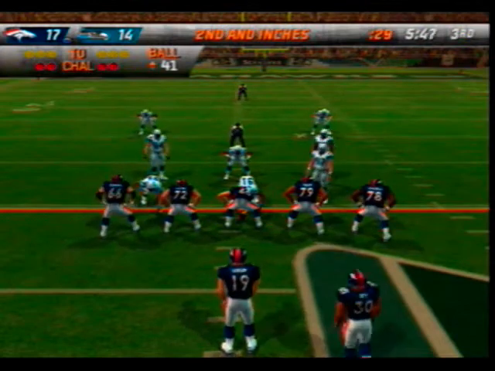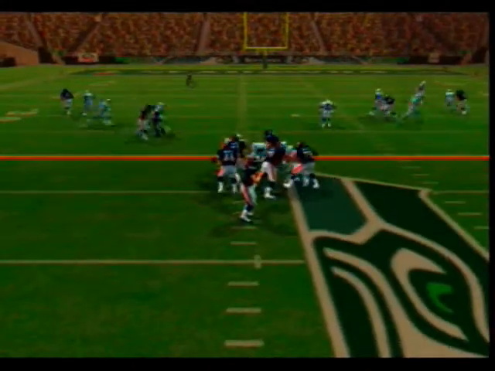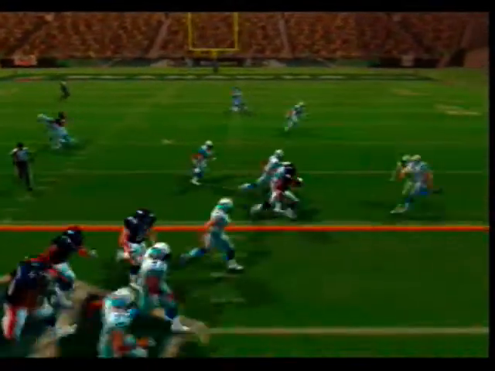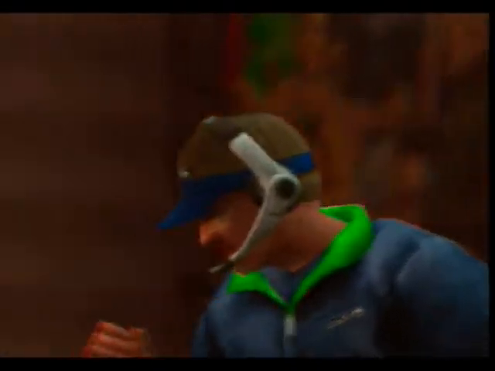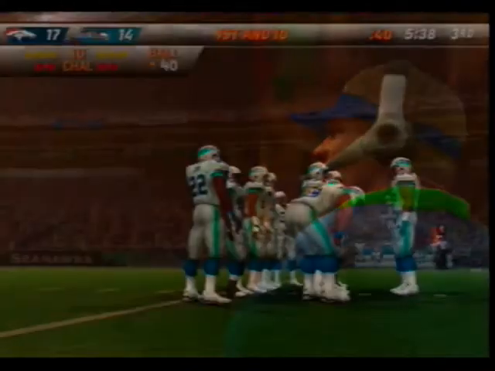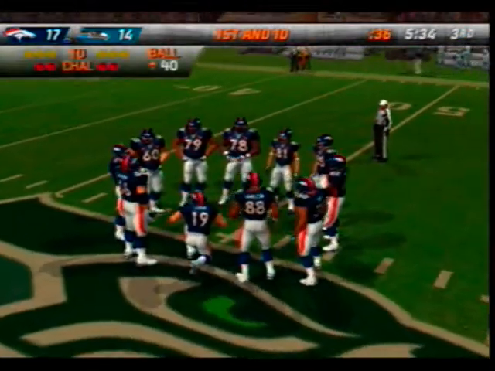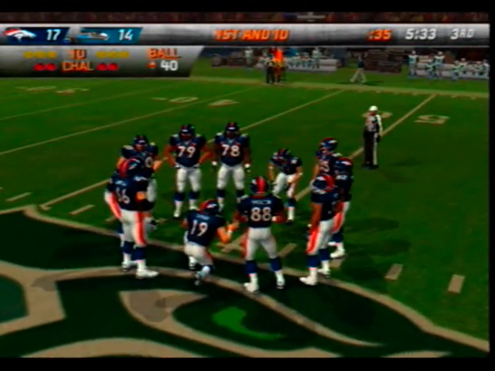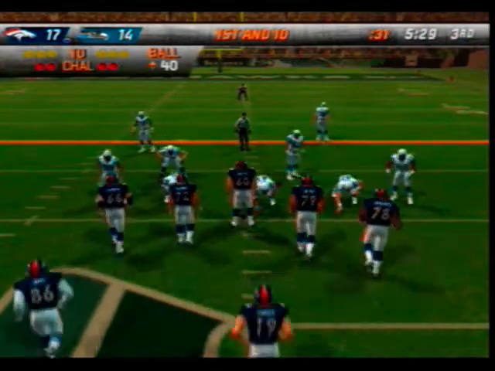The Seahawks come out in a nickel package. Throwing. A little off target, but caught. Tanner comes up to make the play at the 40. And it's good for a first down. Ball on the 40-yard line.